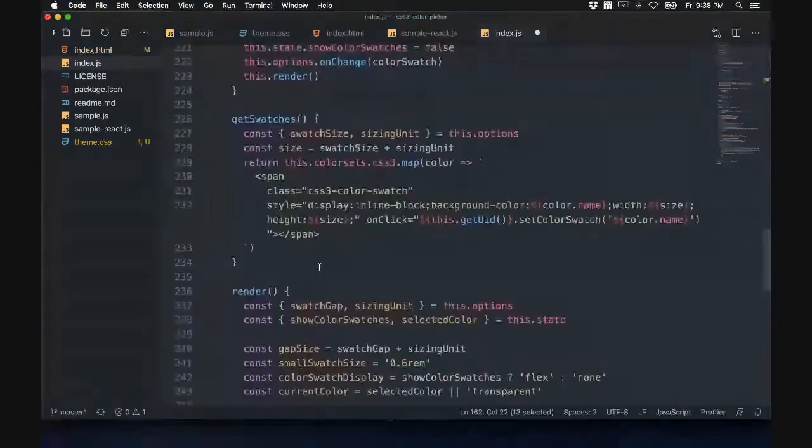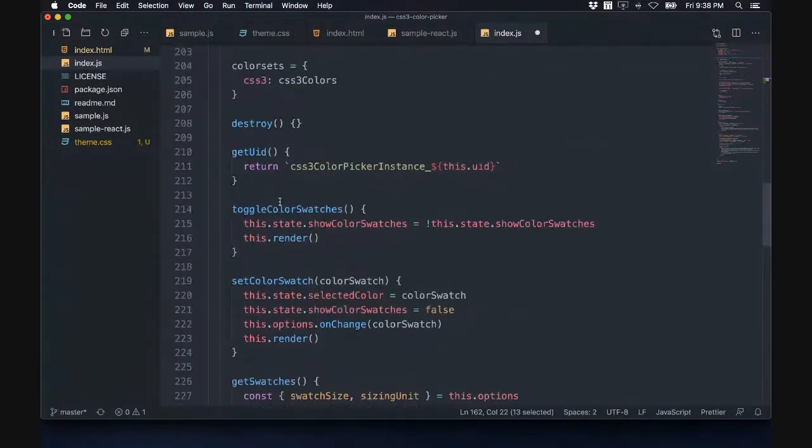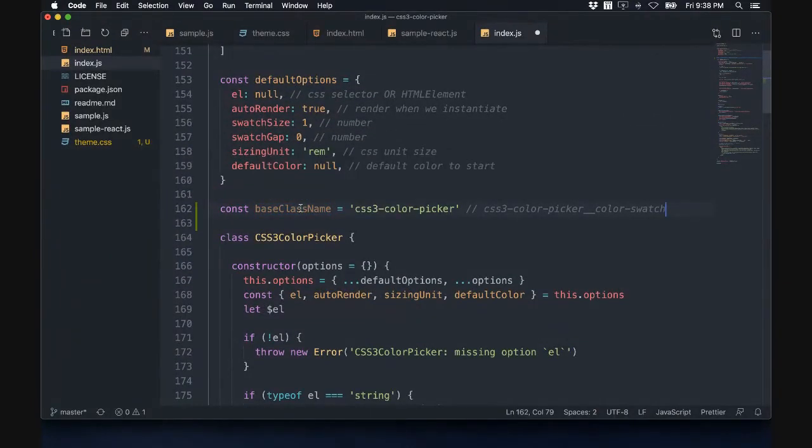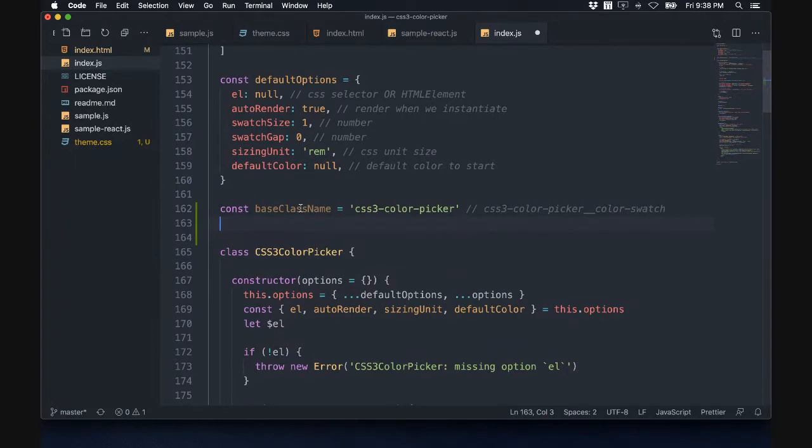Base class name. And I'm going to make another helper. This one doesn't necessarily need to be on the thing. It could be create class name. And that's going to return base class name underscore underscore class name.